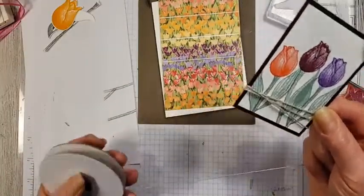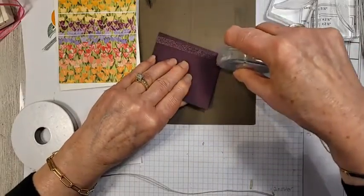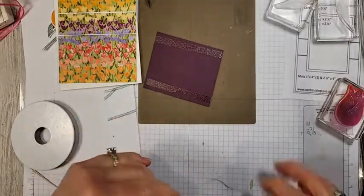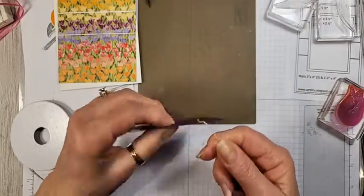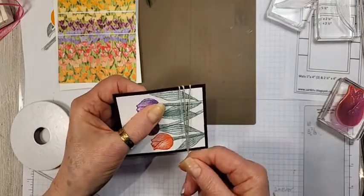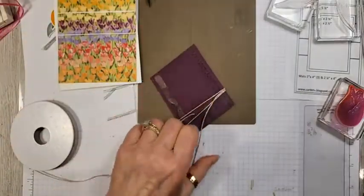Okay, so I'm going to show you how I do my twine. What I do is, this is going to be stuck to the card anyway, so I put my glue on, like so. Okay, then I start at the back. I just stick it on, and then I start twisting it. I want to make it narrow on this side because that's where I'm going to put my ribbon. And then I stick it down to the back. Whoops, a daisy. Stick it down to the back, and then I snip it.